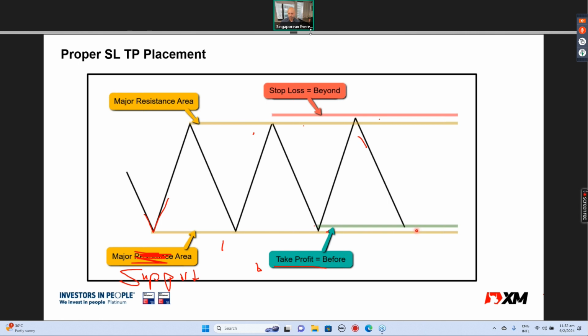major support. Right. Similarly, when we go long on a position, we have identified our buy entry at a major support level. The SL should be placed slightly below it. And of course, with price rising up towards a major resistance, the TP would then need to be placed slightly below the major resistance area. So all these dynamic placements for the stop loss and TP help us to improve the probability of a successful trade, whether we go long or short.